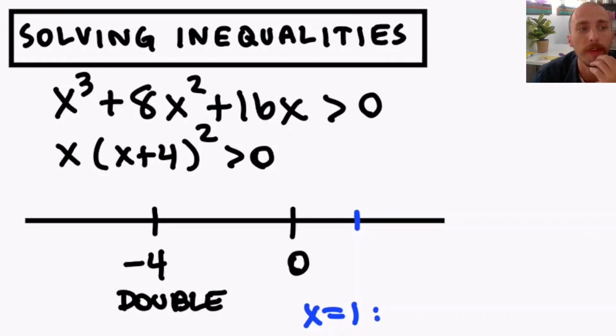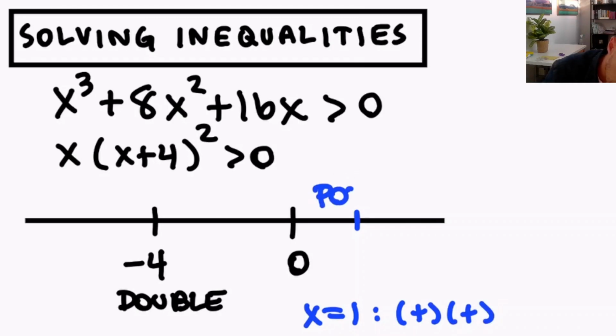Okay, and I'm going to want to go with a factored version. Now, if you can tell looking at the original unfactored that 1 plus 8 plus 16 is going to be a positive number, good for you, that's fine. But it's going to be easiest for us in general to be working off the factored version when we're doing these test points. Okay, so x equals 1 is positive times 5 squared is definitely positive, so I've got positive over here. Okay. X equals 0 is a single root, a root with odd multiplicity, meaning that there is a sign change.